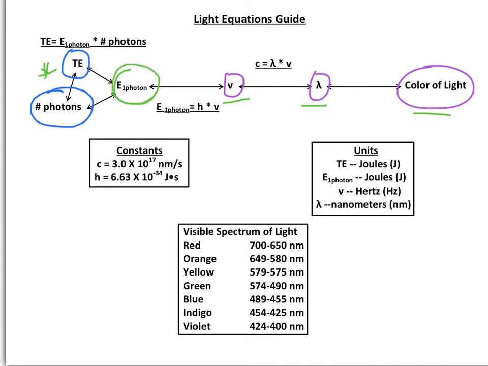We need to find the energy of one photon so that we can move on and progress our way through the map. So the first thing that we need to do is use this formula here, because we have the total energy and we have the number of photons. So now we can find the energy of one photon. So let's plug in our numbers and do the math.